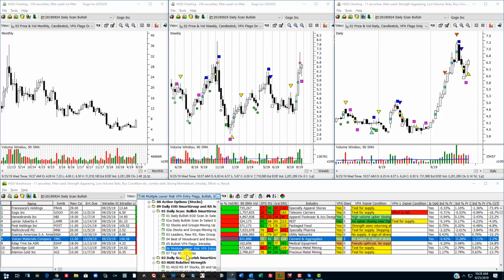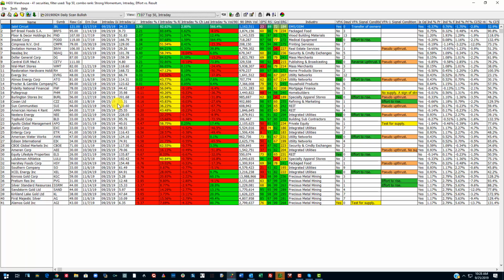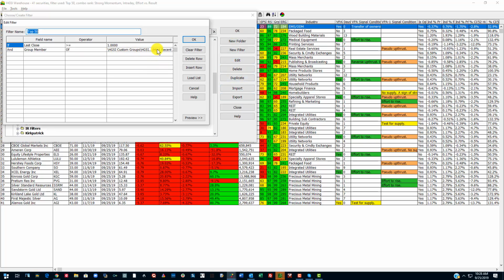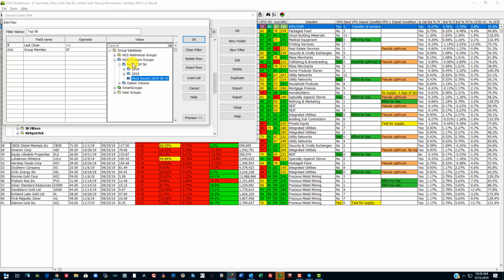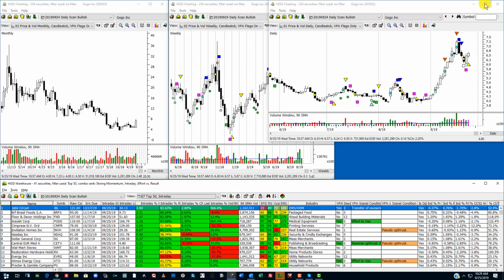And then the final one is the top 50. These are the top 50 stocks that are generated by HGSI. And this one you have to update every day. You just go into the group member, under the custom groups you go to the most recent group and you select that. And then this would be the top 50 group inclusion report. You can see there's more down than up today, but a lot of these are gold stocks, silver stocks, and so on, which are not doing well today. But there's Jabil, that was in the top 50. Floor and Decor is in there. Insulet's in there. So you can always find decent candidates in this group.